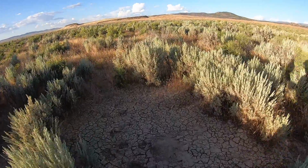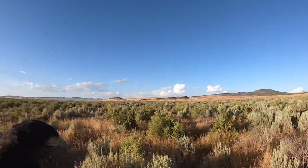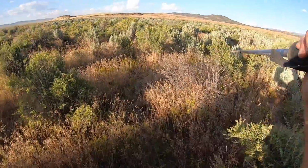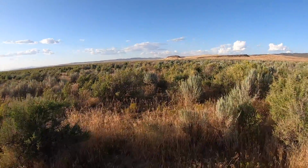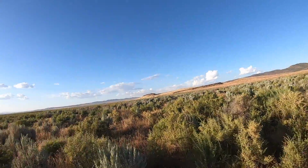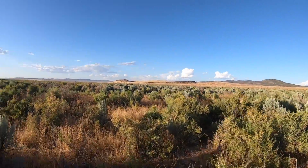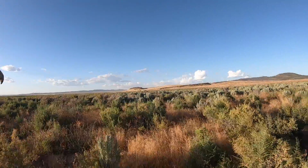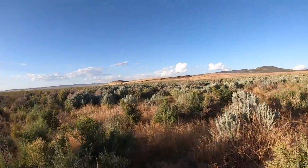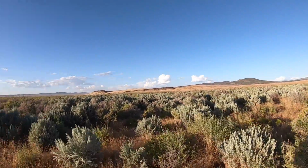So this is how we hawk. We like to fly her off the glove and just see what we can see. What a good girl. I don't know if you guys can notice, but the brush here is really dense. It's really tall. Some of this stuff is as high as 5 feet, which certainly makes it challenging for any hawk to catch anything out here.